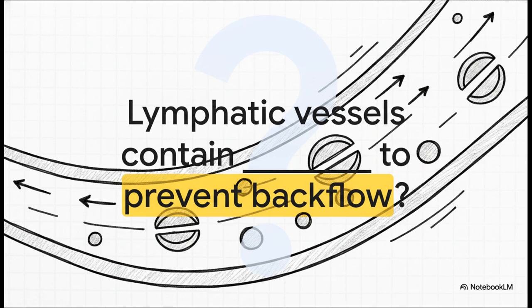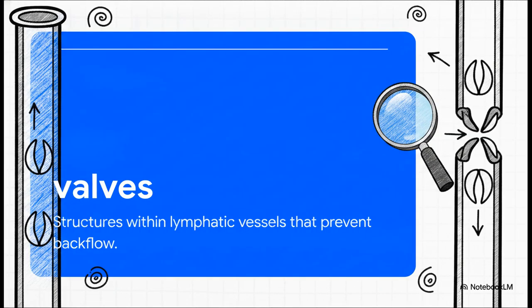But as it moves, it needs a specific physical mechanism to make sure it doesn't just slide right back down to where it started. The missing piece here? Valves. And honestly, this brilliantly illustrates the mechanical genius of the human body. Just like the plumbing in a massive skyscraper, these lymphatic vessels are equipped with one-way valves. Fluid gets pushed forward, the valves swing open. But the absolute second that fluid tries to fall backward, boom, they snap shut. It completely traps the lymph, forcing it to continue its journey upward and onward.